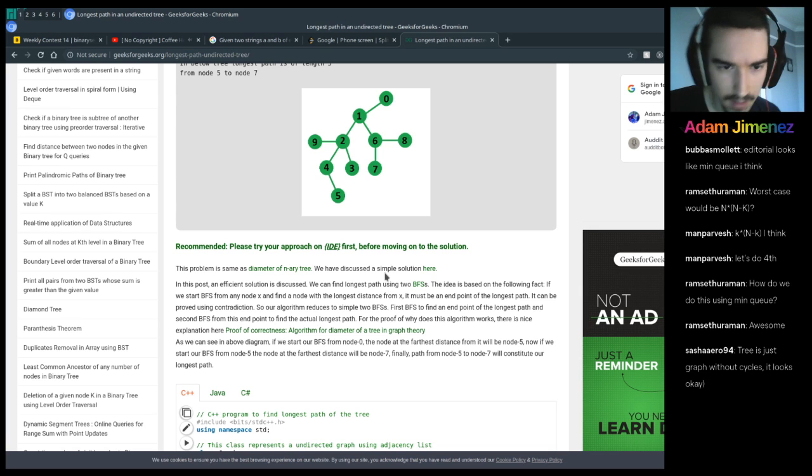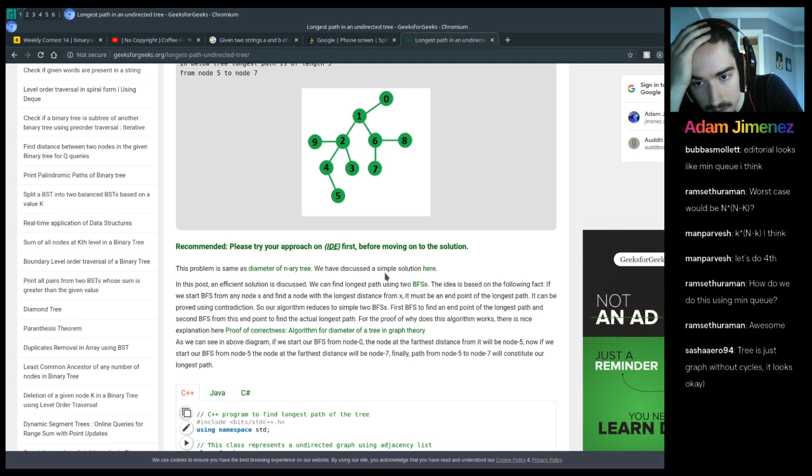Does this give the distance for every node? If we start BFS from any node X and find a node with the longest distance from X, it must be an endpoint of the longest path. Okay, I get it. So you find the extremities of the tree.